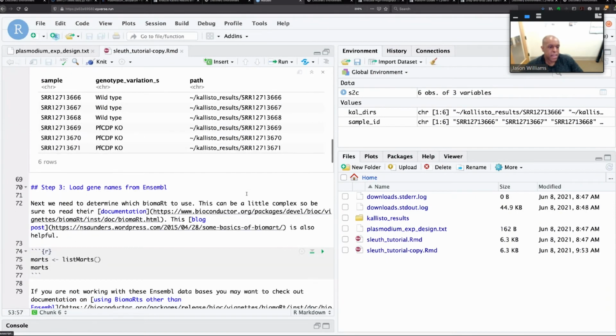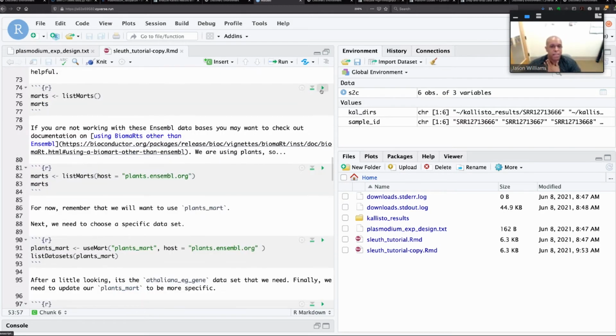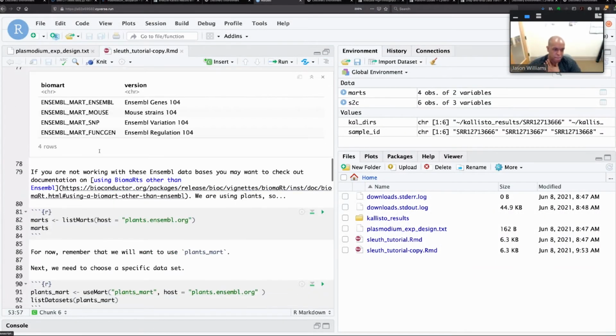Okay, so the next thing is I want to get some other data from Ensembl because my gene names aren't that informative to me, especially since I don't know anything about Plasmodium and how they name their genes. So I can use that biomart R package to bring over some of that data. So here I'm going to tell it to list the number of marts, and it tells me I've got mouse and human, and these are things I don't care about.